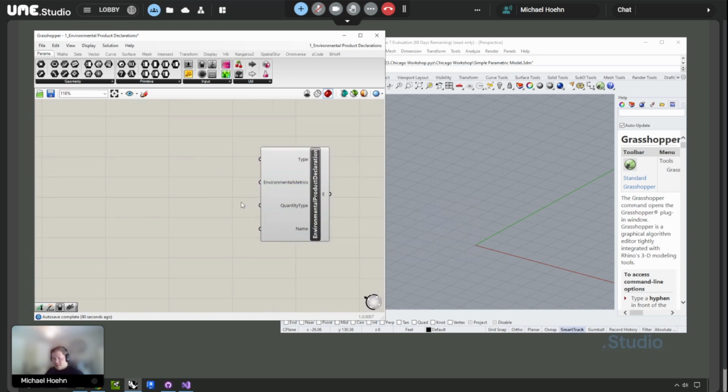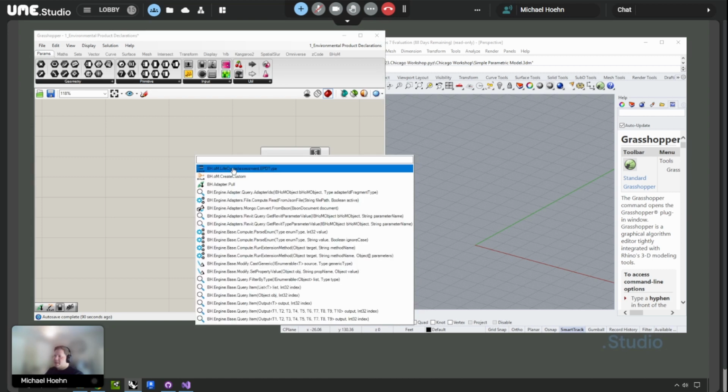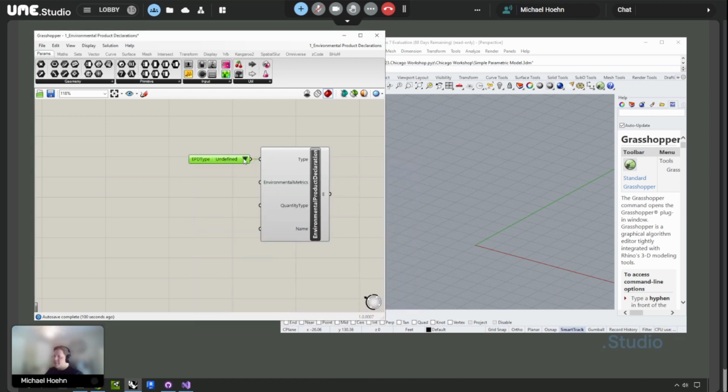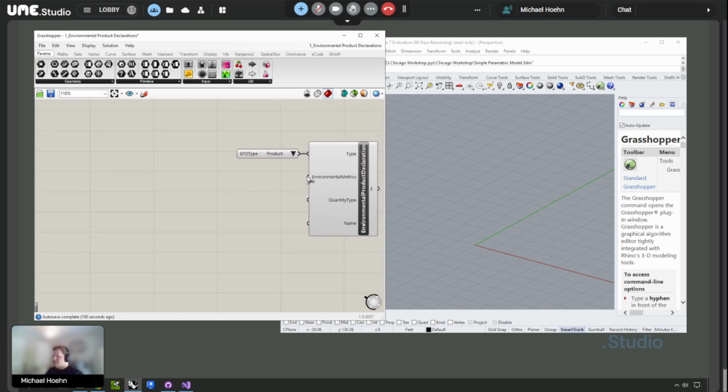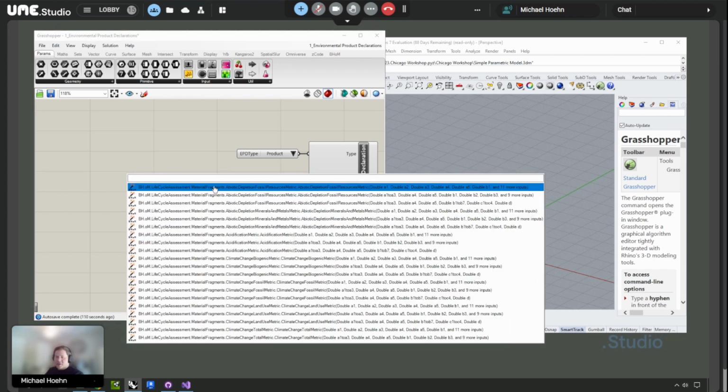Now I'm going to use the IntelliSense to work backwards and construct my object with the data that I want, right? So I'm going to start at the top and just pull this type back, click the first one. That's going to give me my EPD type. I'm going to select, this is going to be a product-based EPD. My next input option here is environmental metric. I'm going to click and drag, and there's going to be just a whole mess of options that you can choose from.